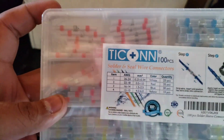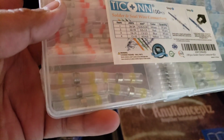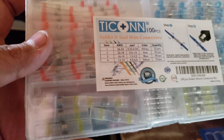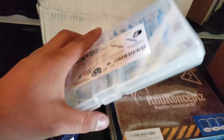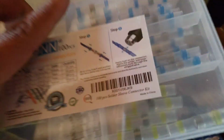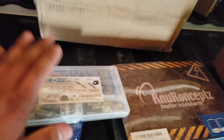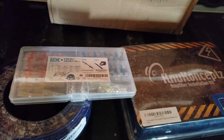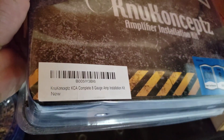And here, I see this everywhere, Facebook, Instagram, but this is the solder butt connector basically. You heat them up, and the solder in the middle melts the wires together, so it's super watertight, weatherproof and everything. So you heat it up, and it's a good connection. I'm gonna have that, and it's gonna be good for this and for everything else I'm gonna need. And then also my 8-gauge amp wire.